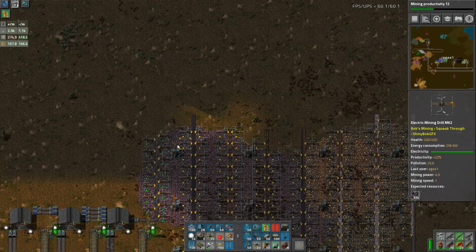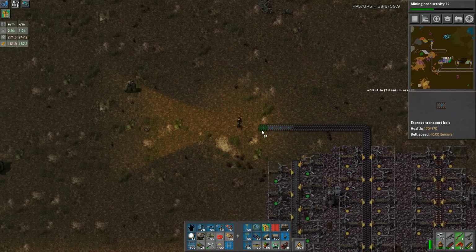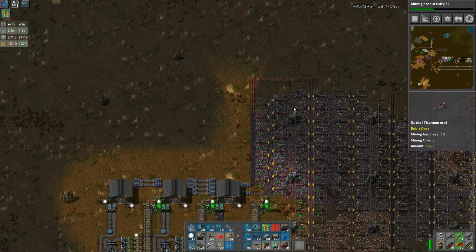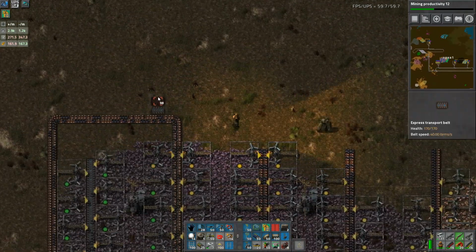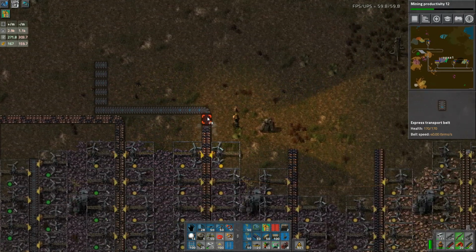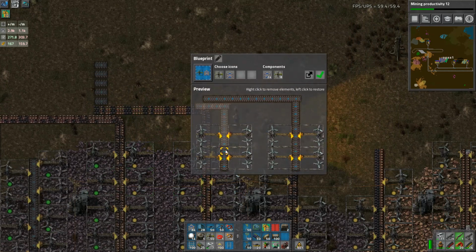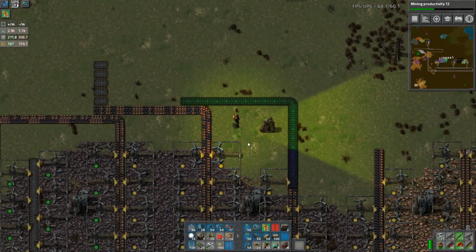1, 2, 3, 4, 5, 6, 7. Okay, that's a little bit awkward, but we can make that work. So you go down like this, and you go in like that. And then we go 1, 2, 3, 4, 5, 6. And what we do here is we grab this guy, get rid of all those belts and all of those, and we do some awesome blueprinting.